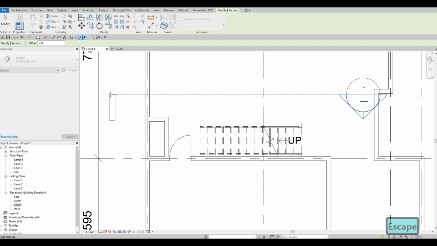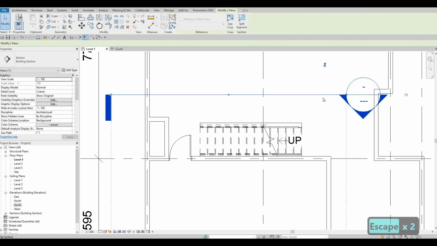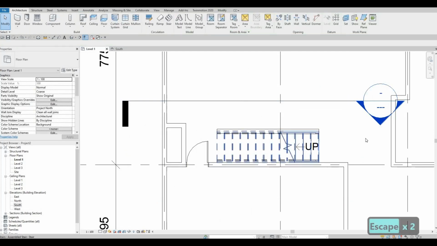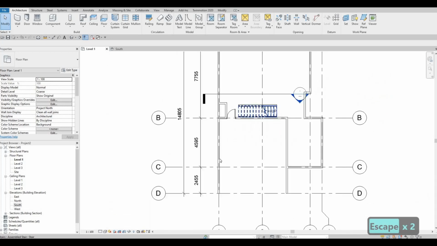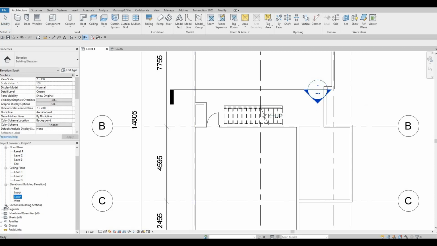So here I just need to go to right and then left so that the orientation, or you can just click it here and then flip it. Depending on what you want, it will be shown. So now I just pull it back so that we don't need to see everything else except this part. Now you can also double click it here, or you could just click it right here. Depending on what you want, you can also do that.